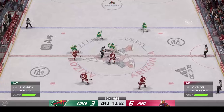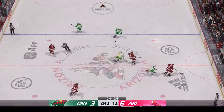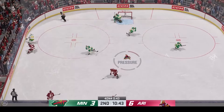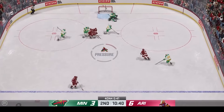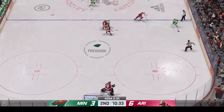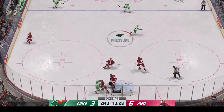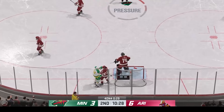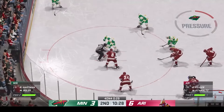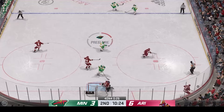Arizona's added yet another to extend this lead, and they are just flying tonight here in period number two. They've completely worn their opponent down so they have no energy to get to the puck or try and create. This is a testament to their whole lineup — they came ready to play. The Wilds have the puck against the boards. Great pressure to force the turnover by Brown. Answered the call on that play. Maroon's crossed the line and gained the zone. Takes a shot — stones him in front. That's a fantastic save by the goaltender, but his team has to do a better job of protecting the middle of the ice. Those high-danger scoring chances eventually go in. And that's poked away in the offensive zone by Boldy.